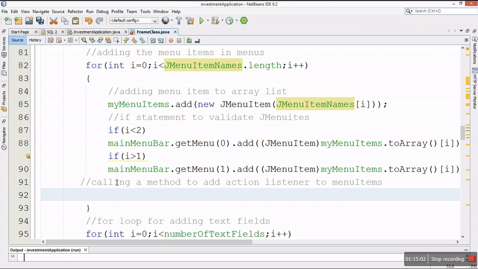So now this method is going to be called menu items action listener. There we go. Now let's just create this method.